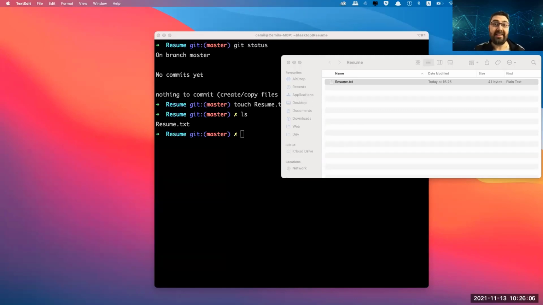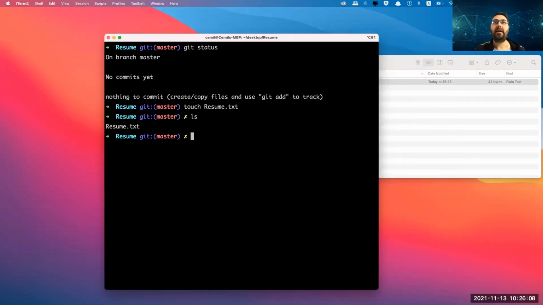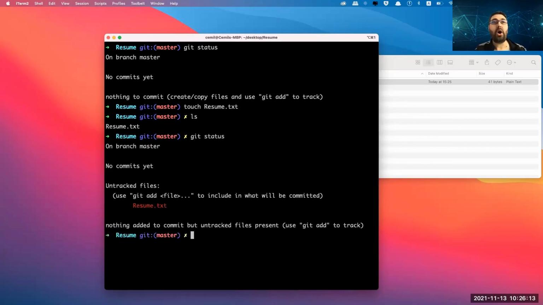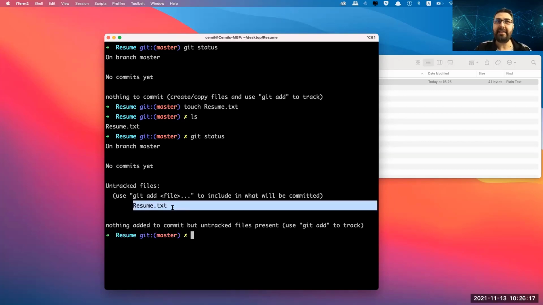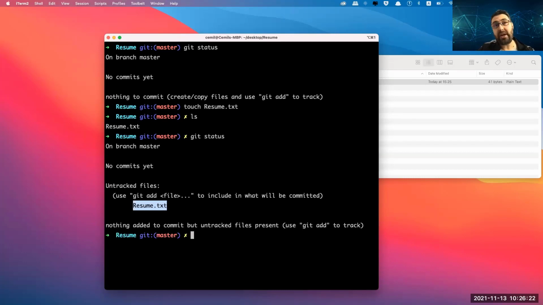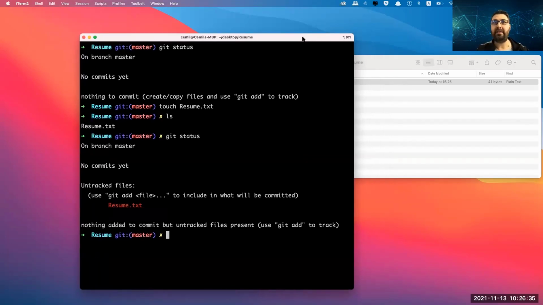Now let's check the status. Git status. Oh, now I have a red flag here. It's not a red flag. It says that it's untracked. You have created a file, but Git is not tracking the file because I didn't let Git follow it. So that's why I need to run my next command. But before that, just waiting for you if everything is fine and clear. For me, it's clear.